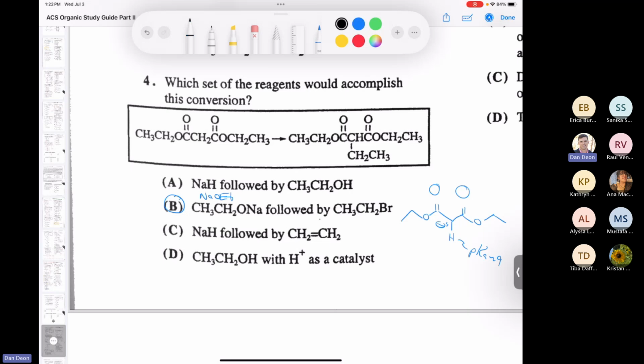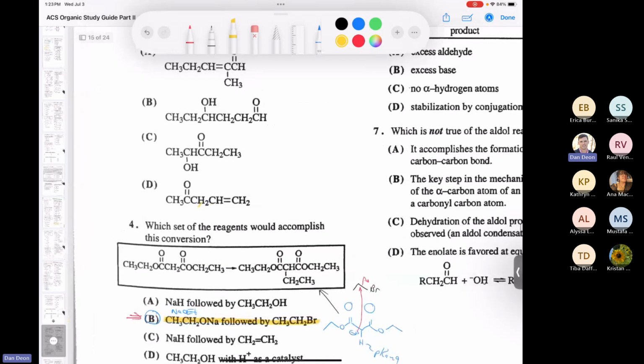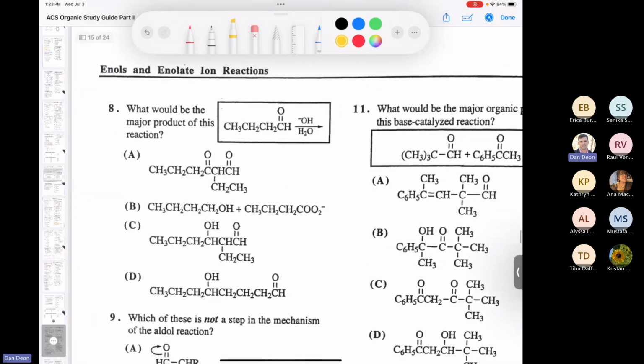And then in the next step, you're going to treat it with your ethyl bromide is what they have in the example problem. So just nucleophilic attack, loss of leaving group. And so the answer has to be B. It has all the right pieces. We do a deprotonation followed by an alkylation. And of course, this question doesn't even cover hydrolysis or anything like that. So it's just kind of understanding pKa and which proton is going to be abstracted. Let's move on to question number 8, which is way down here.